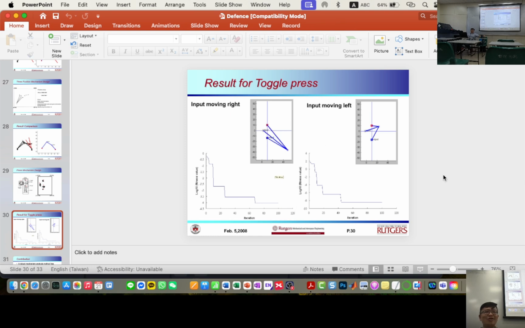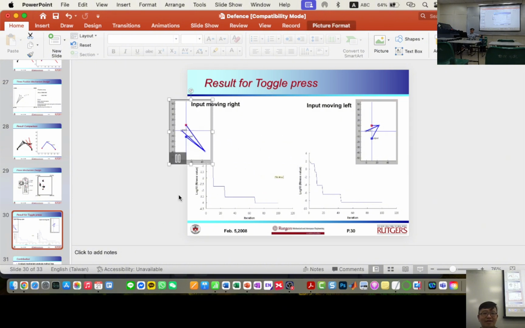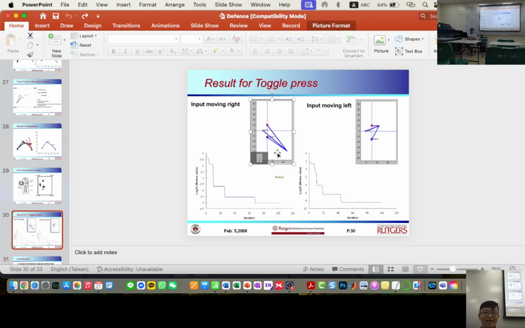So I think we were using a very old codec. Oh, actually, it moved. It is moving.